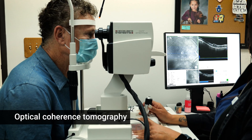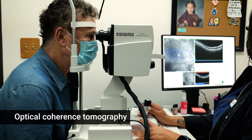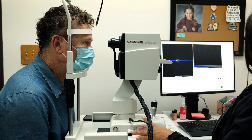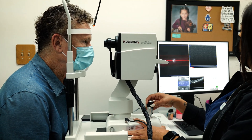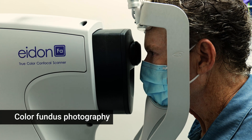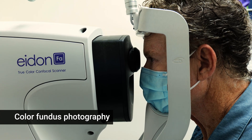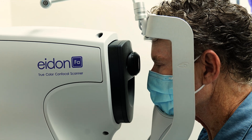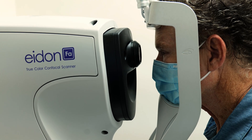Next, we have our imaging. This is called optical coherence tomography. This is giving us a living cross-section of the retina focusing on the macula. Very important for us to look for evidence of macular edema. It shows almost a cellular level of detail. Color fundus photos are also obtained at every annual visit or more often if needed. You can see that flash of light during these, which is slightly uncomfortable when you're dilated, but is very quick and easy.